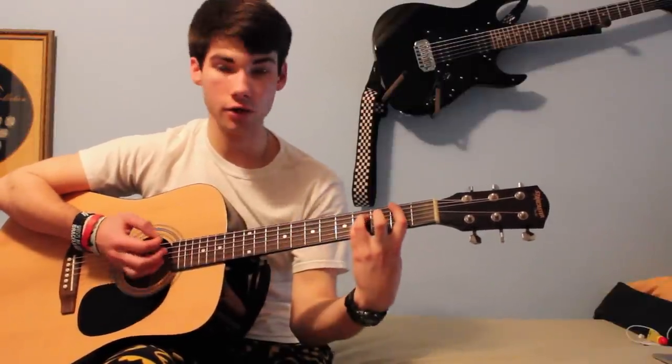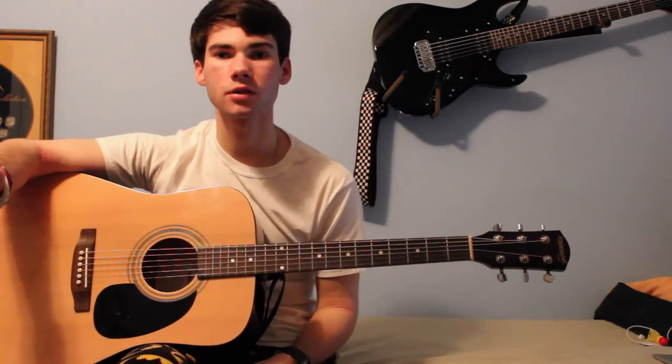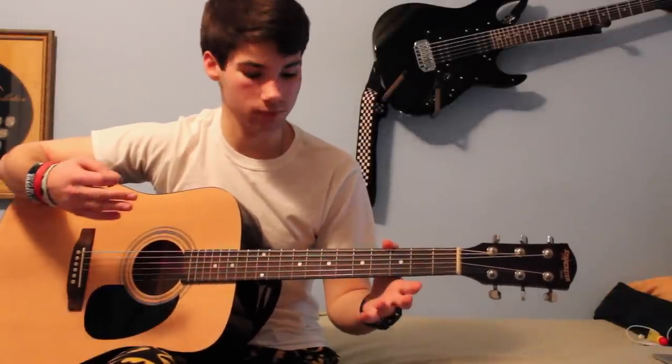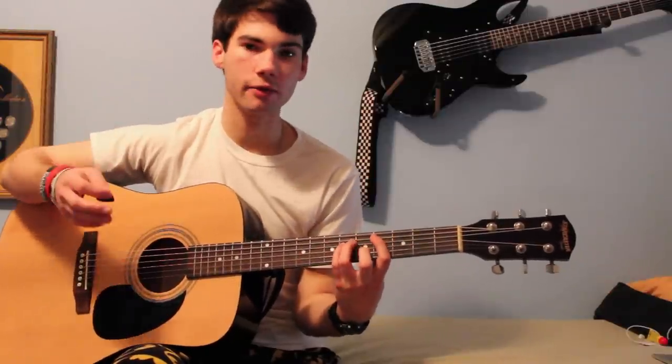If you want to do it like that on your guitar, feel free to. Make the song your own. I mean, you're learning this song to have fun. Part of getting into the rhythm of the song is you have to get into the rhythm of the song to be able to play it nicely. That's the whole essence of playing guitar. You have to get into the music. It's like a pathway through the music.